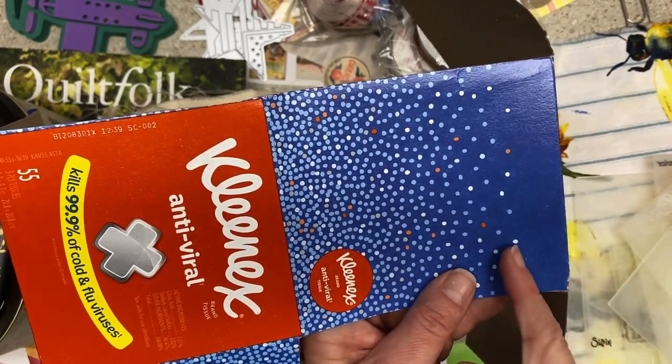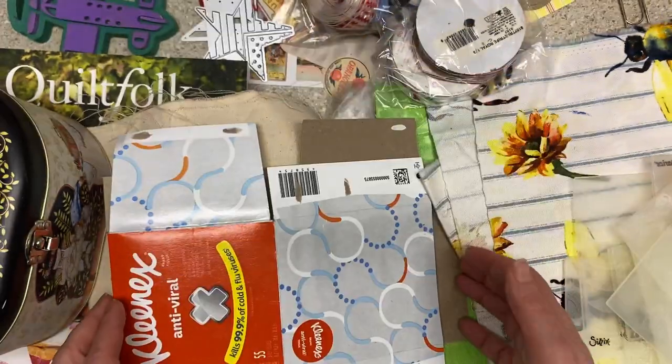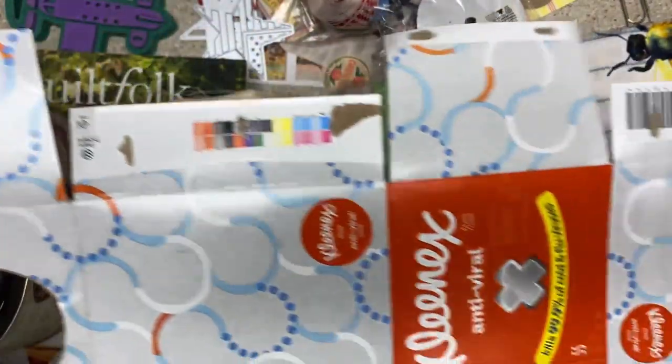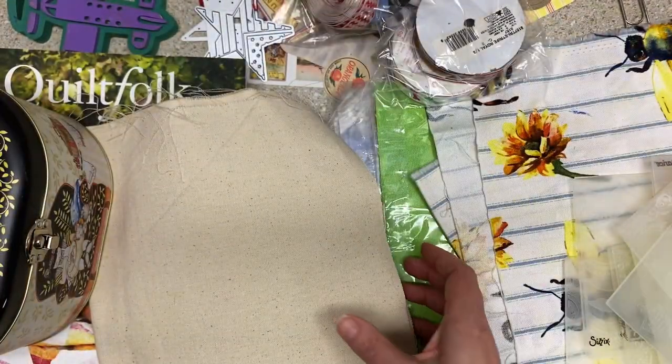You can get a good size circle here and then come in with another circle. Depending on where you move it around, they're not going to be exactly the same — you can go up here and get the dark blue, or go down in here and get more of the light. That is why I end up with so many ovals, because the tissue boxes always have this narrow section.